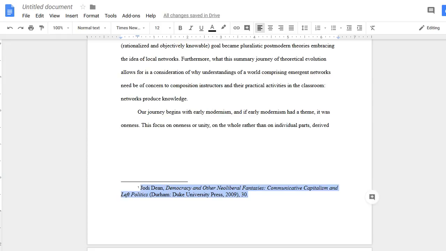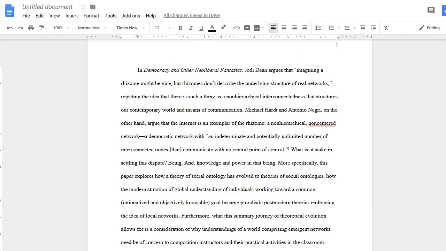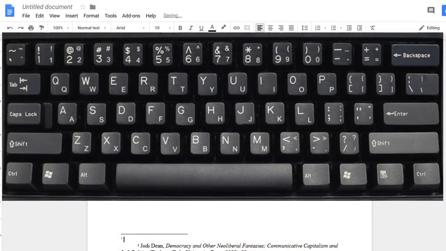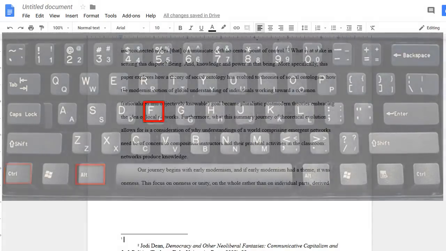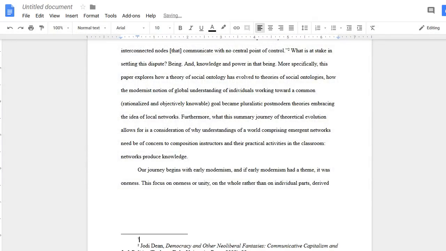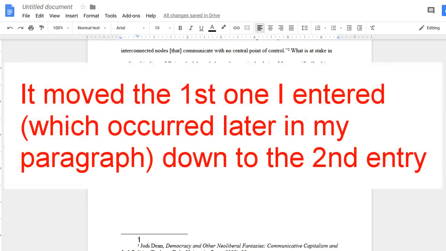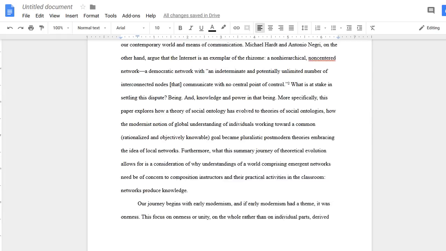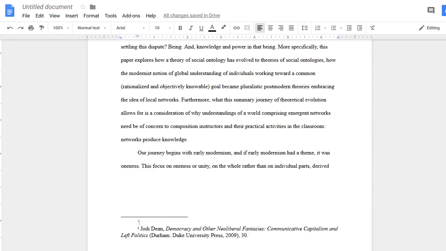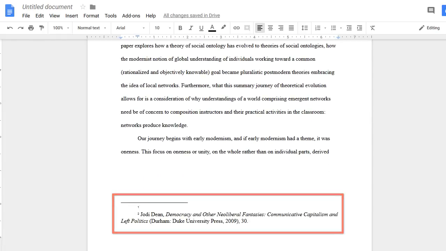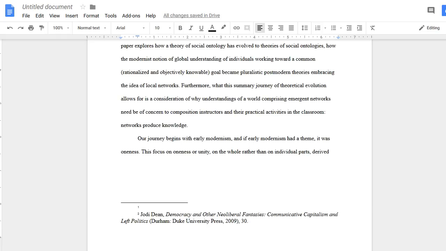Each time you need to cite a source, follow the same pattern of putting your cursor where you want the superscripted number to go. It can be in the middle of a sentence if that's appropriate, and using the command of Ctrl-Alt-F. Say I forgot to cite a source earlier in my document. The computer will fix everything, bumping everything forward from the numbers to the list at the bottom of the page. And the computer will also be smart enough to keep your list going and to add a new footnote section at the bottom of all the rest of your pages in your document.